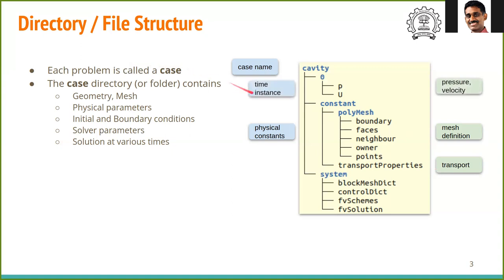Then you have directories named by numbers. Zero is a particular time instance representing the initial condition. P and U are the variables that we are solving for. P is for pressure and U is velocity. The boundary conditions for pressure and velocity are described inside these files. Both initial condition and boundary conditions are specified within this folder, P and U files.